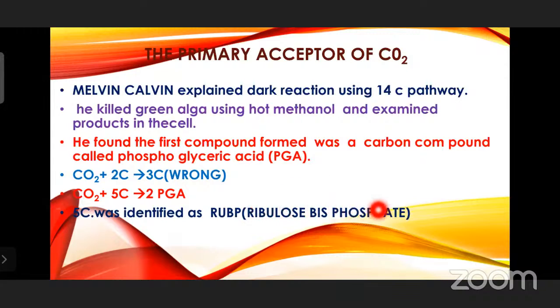So here RUBP is having 5 carbon. It is a ketose sugar, and it is also having bisphosphate, means 2 phosphates. So RUBP is a ketose sugar. I hope up to here it is clear for you that our carbon dioxide is going to get combined with a 5 carbon compound, RUBP. So we must know in detail about this RUBP, how it is combining with carbon dioxide. Some enzyme is present, that enzyme we are going to discuss.